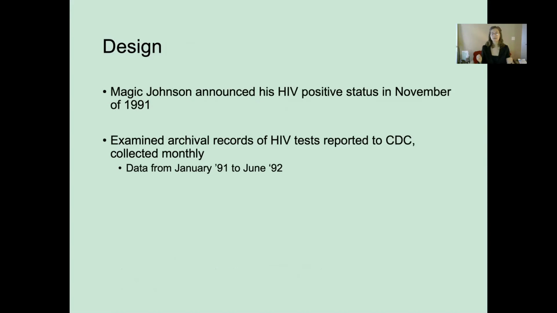so about 9 months before and after Magic Johnson's announcement. They had to do this time series analysis because they can't do a comparison group. They're looking at just one group of people in America. There's no control group of some country that didn't hear about this announcement. It was huge and international. This was kind of the peak of professional basketball at its best. So they had to make do with the data that they had.